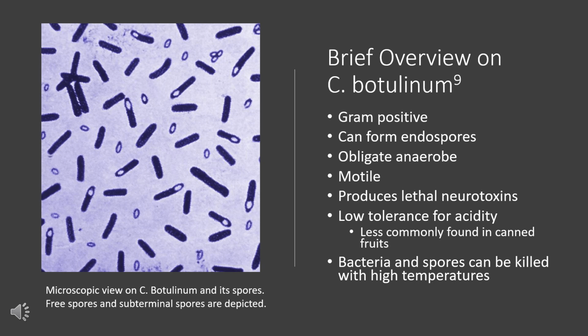The neurotoxin produced by this bacteria is known as one of the most lethal toxins in the world. It's estimated that only 1 gram of concentrated botulism toxin can kill over 1 million people. This bacteria has a low tolerance to acidic environments, which makes it less common inside canned fruits over canned meats or vegetables. They are also pretty sensitive to temperature, which is why it is necessary to properly heat up canned goods to the right temperature before sealing.